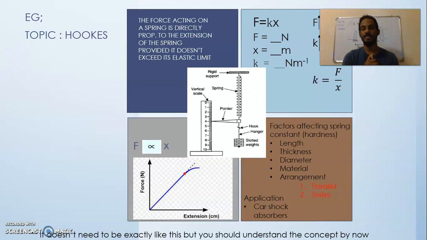And application: car shock absorbers, the cradle, the spring that we use for the cradle to cradle a baby—all these are SPM questions. And then your experimental diagram, you got the full diagram there, fully labeled. And then your graph to show you that F, the force acting on the spring, is directly proportional to the extension of the spring. And then you got that red dot there on the graph that basically shows you your elastic limit. So anything before the elastic limit is directly proportional, anything after the elastic limit is not directly proportional anymore. Once again, it does not need to be exactly like this, but I hope you understand the concept by now.